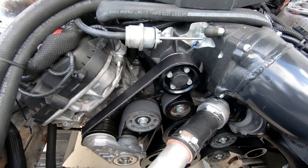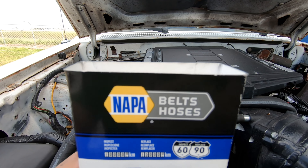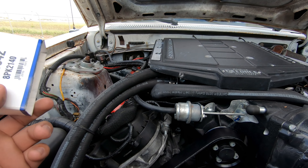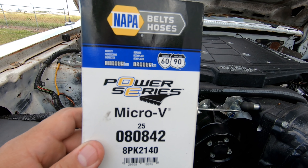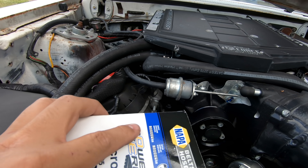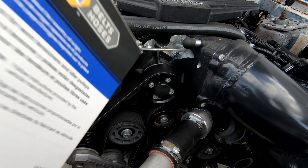So I had some belt slip, went ahead and went to Napa. Instead of telling them a part number or anything - the reason to go to Napa, and this isn't a Napa commercial because they don't pay me - they legitimately know their stuff. I went there and I said I need this belt, and I had them an 859. I said I need it to be about an inch and a half shorter. Boom, that's all I needed to say. They didn't say what car or does it have air conditioning - they said here you go. It gives you measurements. So this got me an inch and a half shorter belt - I gained about three-quarters of an inch because the previous one I had was too short after the pulley-down, so I said I need an inch and a half longer, bam, nailed it.